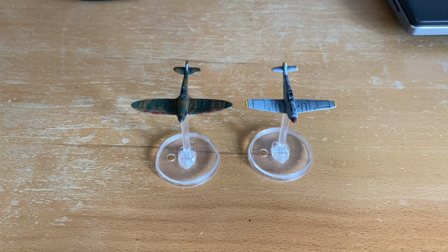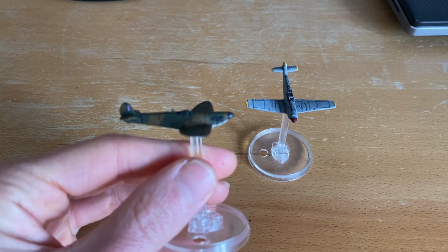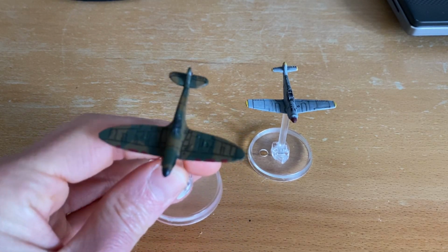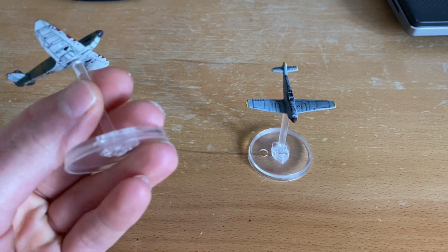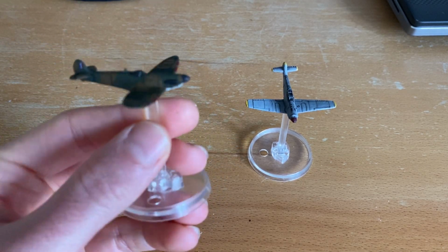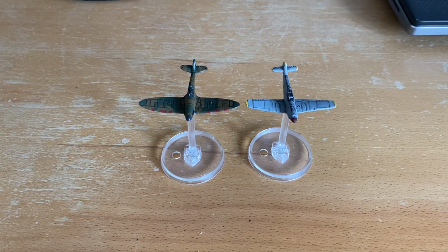I'm going to get myself the transfers for the Spitfires and the Messerschmitts as well, because I feel that these guys really need their letter markings on the fuselage, and then obviously the British symbols or the RAF symbols on the underside and the top part of the wing. So I'm not going to use what comes in the Blood Red Skies box. I'm going to get the transfers and get them put onto these Spitfires.